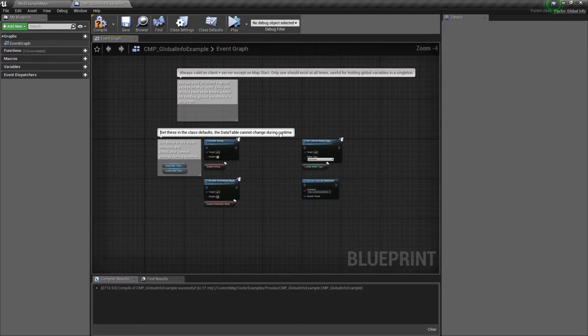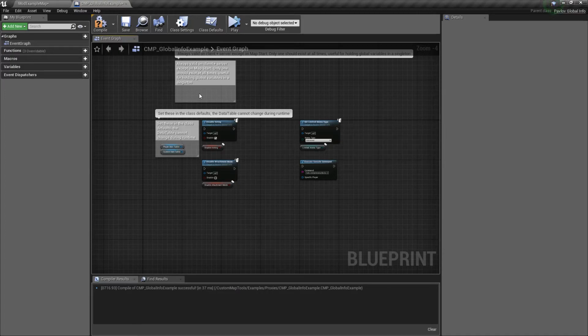As I said, there's not much here by default, but this is where you will adjust your global parameters that will persist for the length of the match. And once again, these can be changed during runtime using these functions provided.